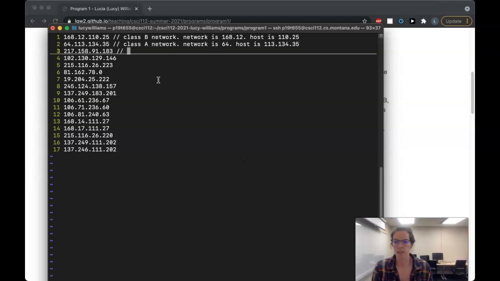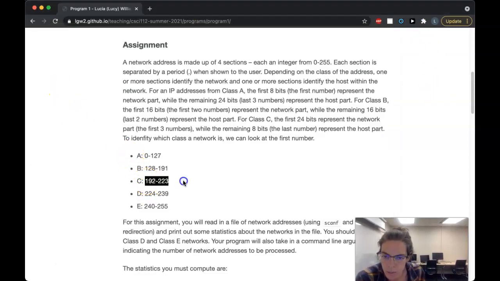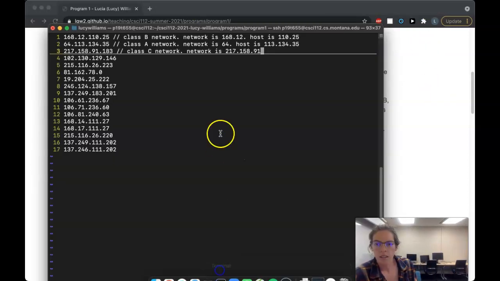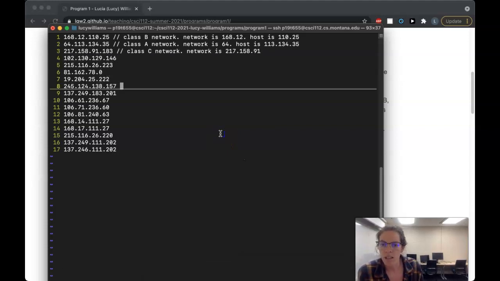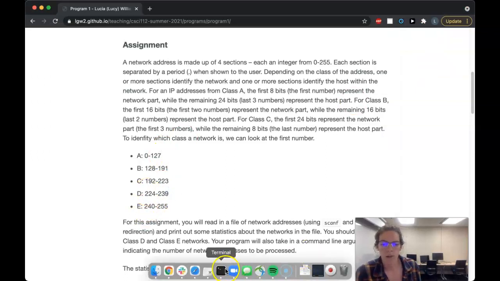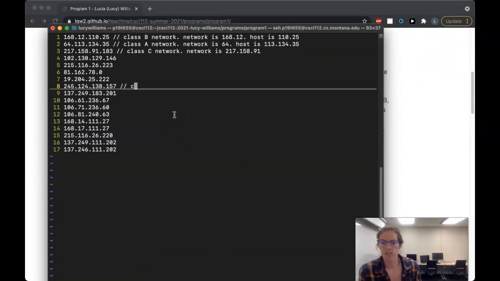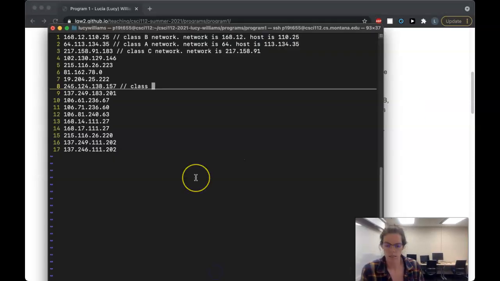And then this one is a class C network, and the network is 217, 158, 91. Let's double check that: 217 is between 192 and 223. And then, are there any really big ones here? I think this might be 245. Yes, so your program should just ignore one of these. This is a class E network, actually.